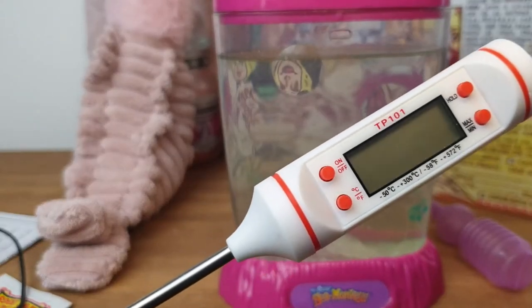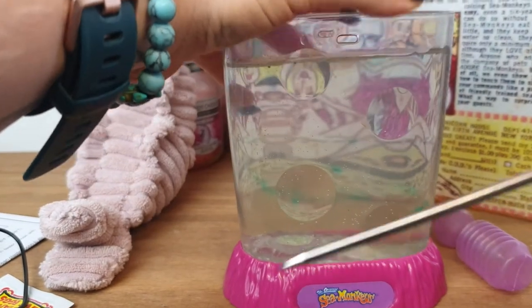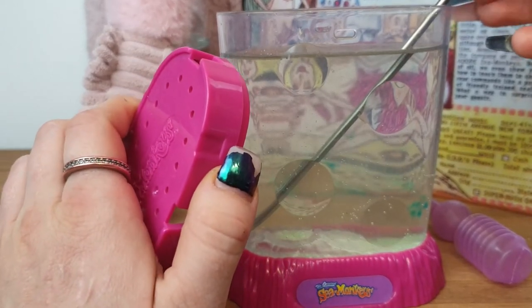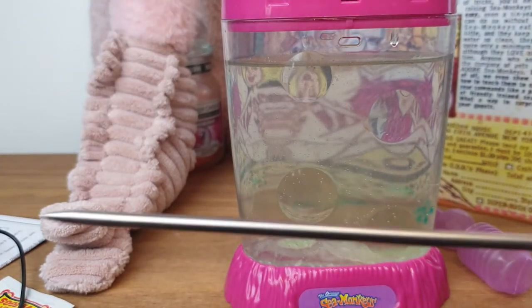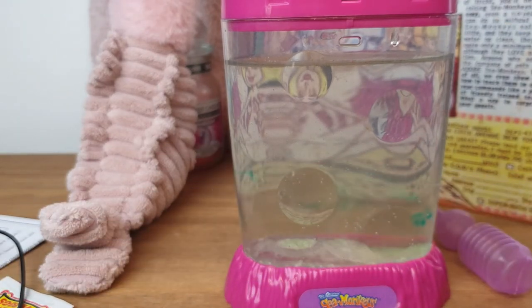So this is a digital water thermometer that we can use to take the temperature of the water. So we just take the lid off and pop that in. It's currently reading around 22 degrees. So it's a little bit cold for the sea monkeys. What we're going to do, we're going to warm that up now. These are really cheap and easy to get hold of, and you can get hold of them on Amazon or anywhere else on the internet, or at one of your local shops, probably easily enough. So there are some great tools that I would recommend investing in for the health of your sea monkeys.